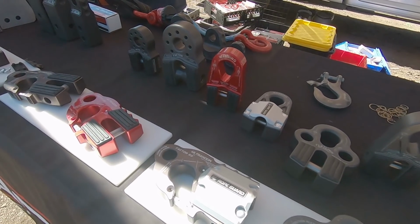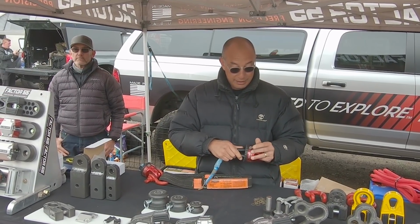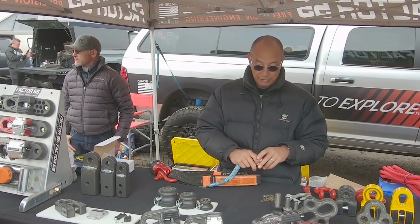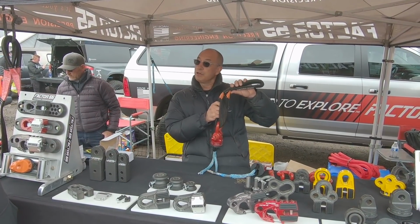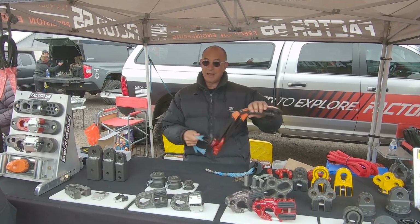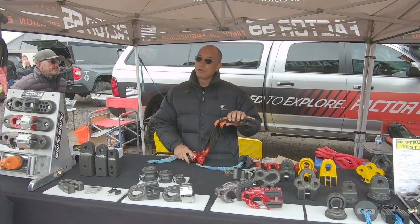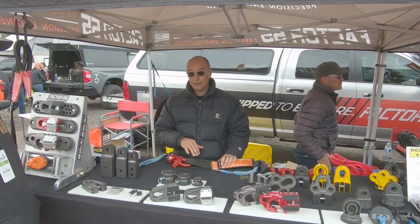You're going to have a synthetic rope eye or a cable eye. You insert that into our product, and we provide you with a screw pin shackle. Once you use the screw pin shackle to contain your tackle, whether it's a tree strap or somebody else's shackle, this can have slack, it can have tension, but until you loosen that pin, nothing comes out of your winch. It's considerably safer.